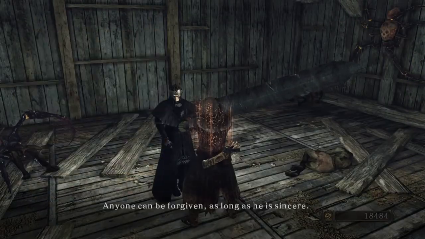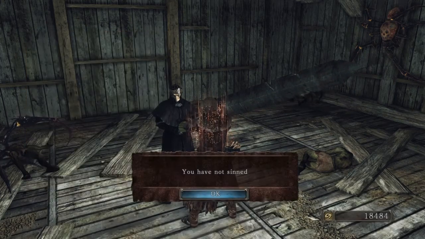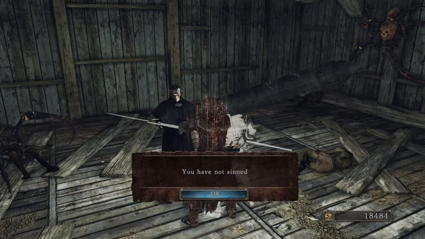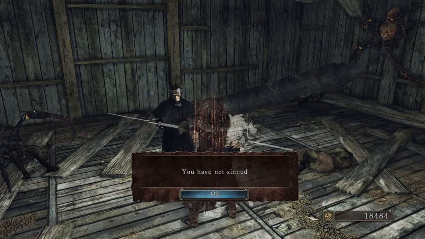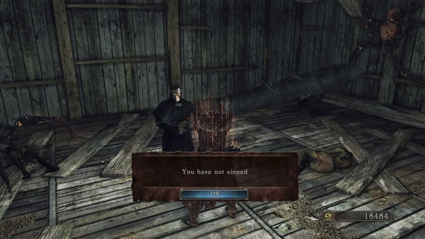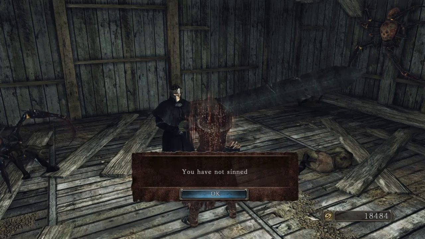You can also ask for pardon if you kill an enemy. Not an enemy. If you kill an NPC, like the armor or the cat. I don't know if you can technically kill the cat, but if you kill one of the NPCs in this game, you will have a sin on you.